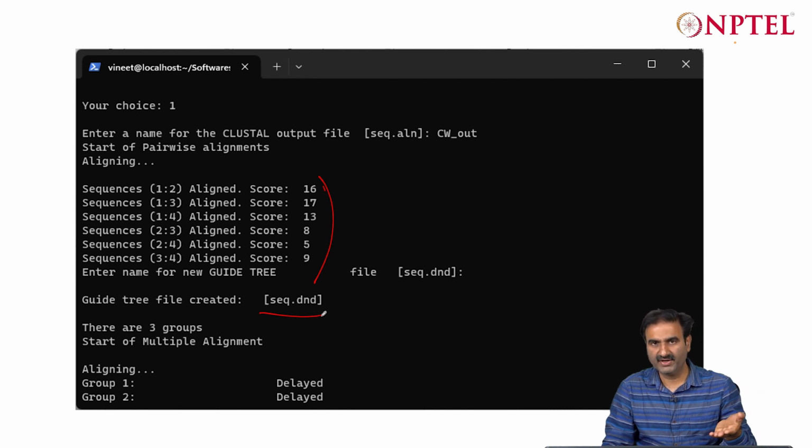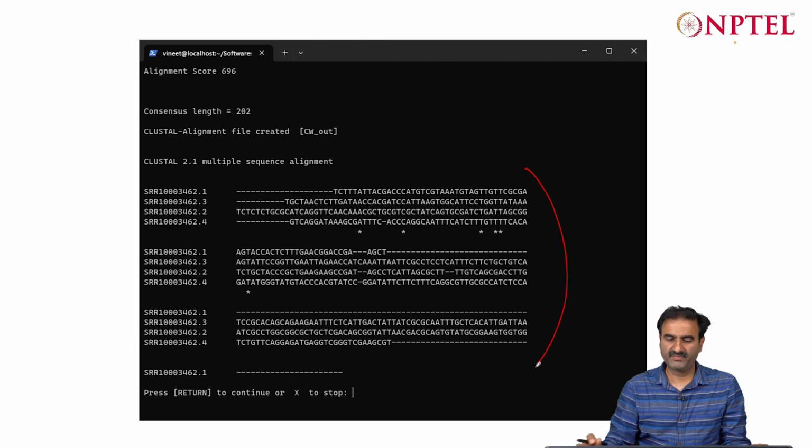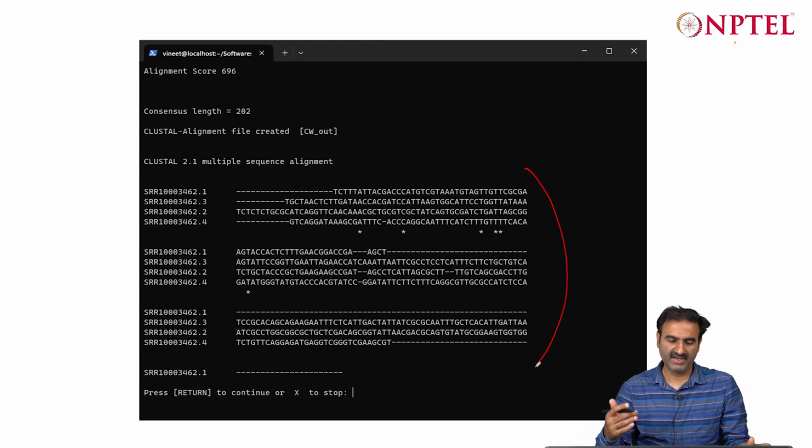For ClustalW we did not, but you can always do it. Then we ran the program and saw how it appears on your screen, just to make you more comfortable with the Linux environment. And this is the outcome, the alignment of the sequences that were present in the file that we gave.